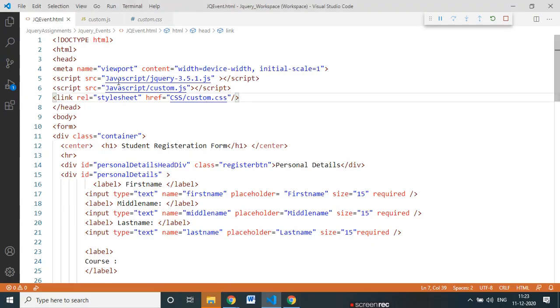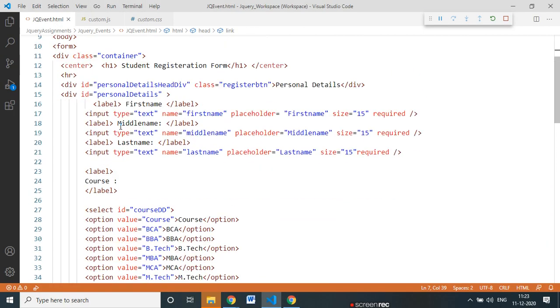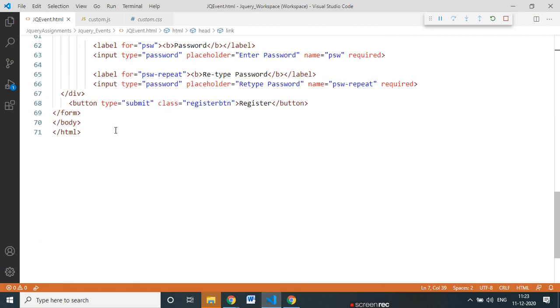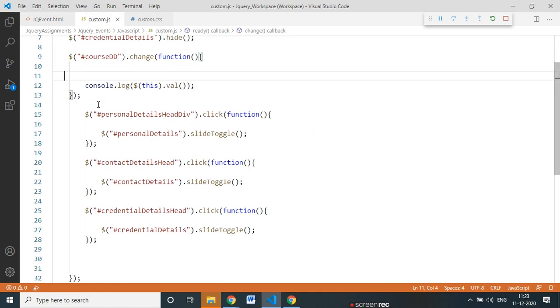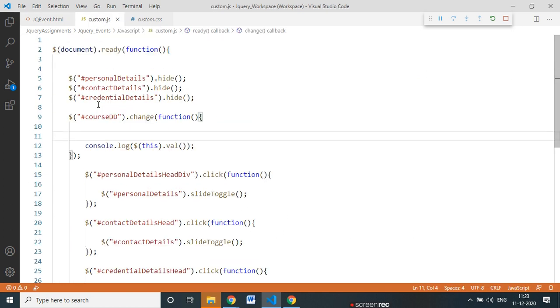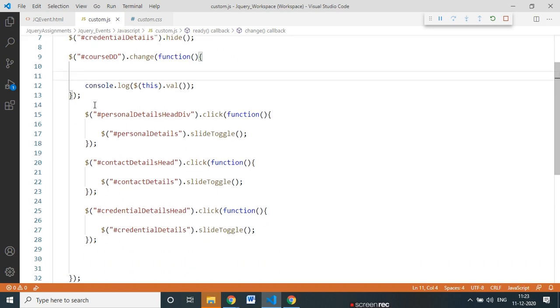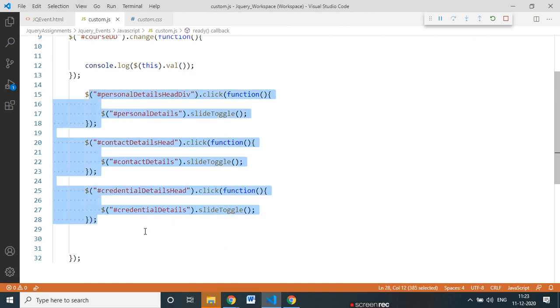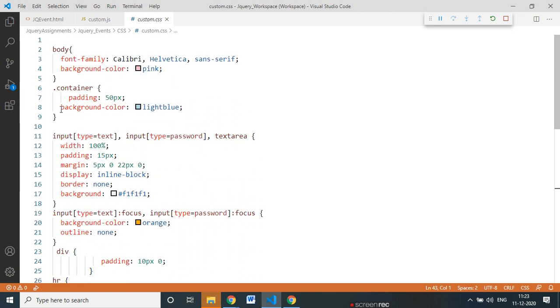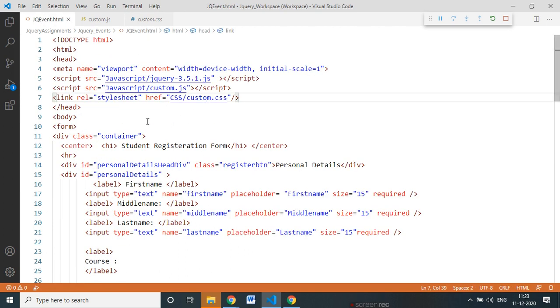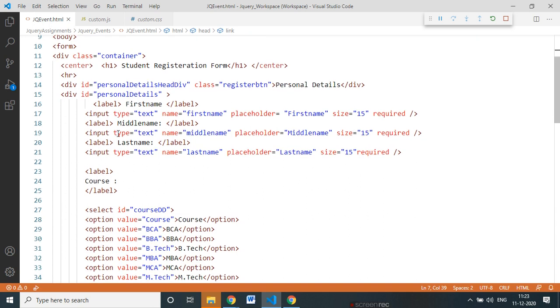code. Here we have our HTML. In this HTML, we just copied this HTML registration form from online. This is JavaScript, sorry, jQuery we have applied for the section toggling. In earlier sessions we learned how to put this slide toggle. And this is a CSS against it. Now, moving on, first I go to my HTML page. We have given IDs to particular div sections.